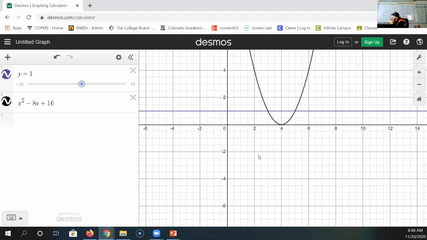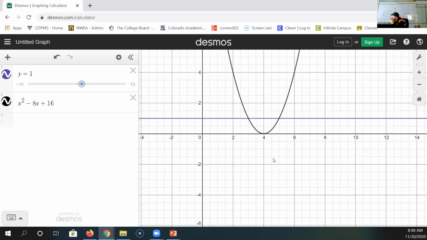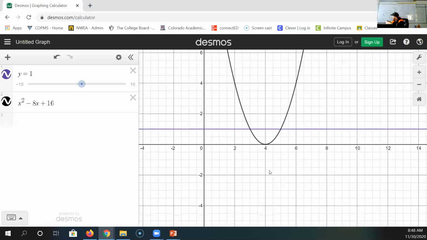I'd recommend using Desmos, okay, in any situation that you can't factor it, because anytime we're graphing, it's always an estimate. Desmos is pretty cool because it'll show us our intersection. So we have 3, 1, so that's our equal to. We have 5, 1, and then the range between there is what solves our inequality or makes it true.